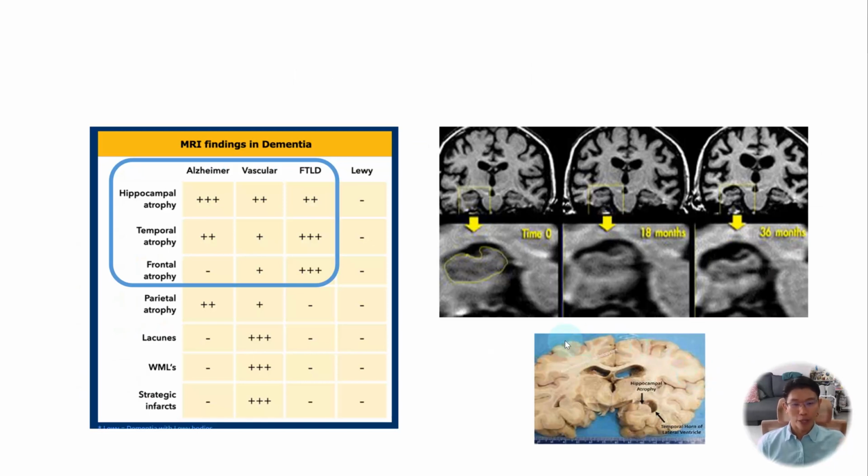Okay, now we go into pathophysiology. We've touched it briefly. If we look at imaging, you'll find that hippocampal atrophy is a main feature of Alzheimer's disease. And in this serial MRI of a patient over a course of 3 years, there is gradual loss of hippocampal tissue, as you can see here. When you do a biopsy, what you find is that this area is shrunken.